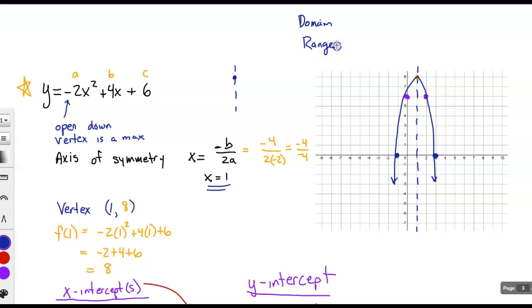Okay, so she's probably going to ask you the domain and range. The domain of any quadratic is always all real numbers. So it's always negative infinity to infinity, or all reals, every single time. Okay? The range, remember, you always go bottom up. Well, this thing is pointing down forever, so the range would be all the way down to negative infinity, and then this vertex is the max, right? We said that at the very beginning. So this parabola goes all the way up to 8 and then stops.